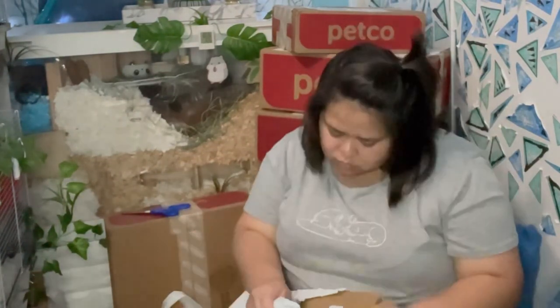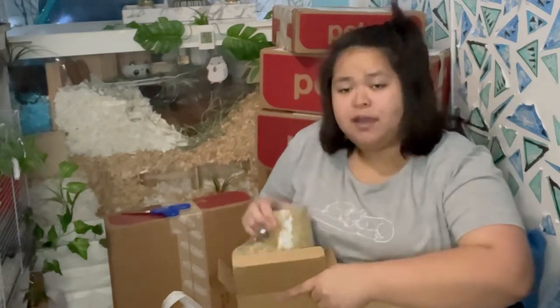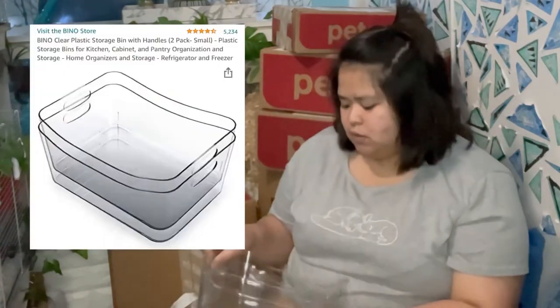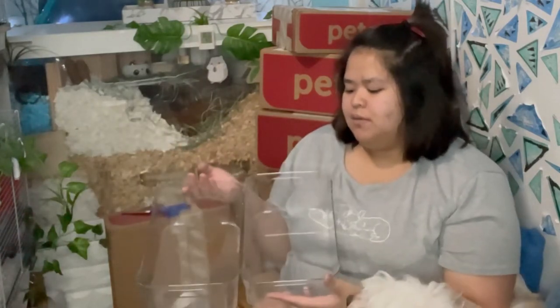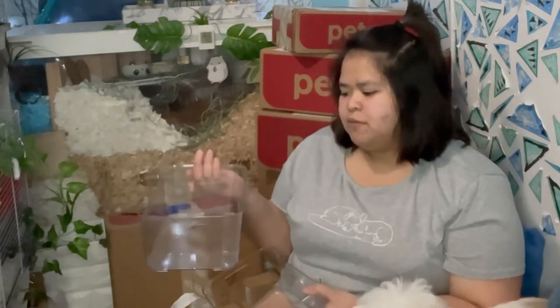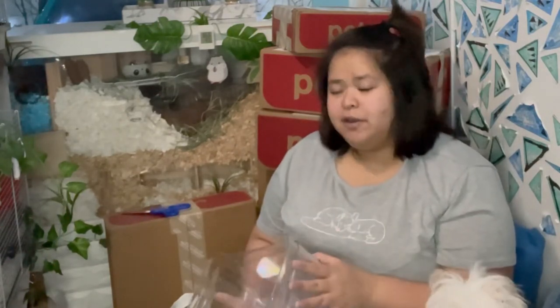I got three of the reptile sand bags. This next one is Night Angel again — I got four total of these items. For this one I was thinking of making a dirt box for Shoyan's enclosure, but I think I'm just going to give it to some of my dwarf hamsters because it looks like their size. It isn't really made for hamsters, but there are products out there that can be repurposed for hamsters, and this is a great example.